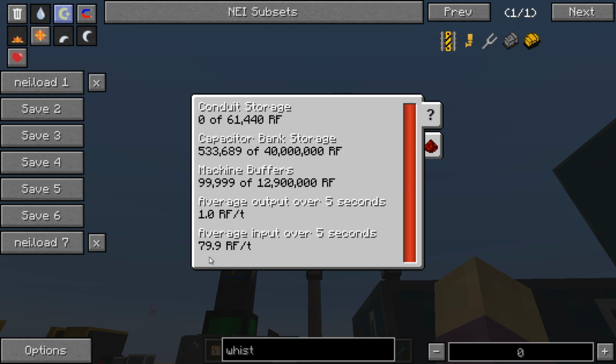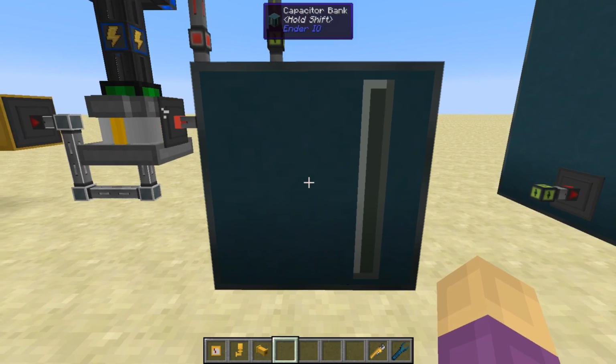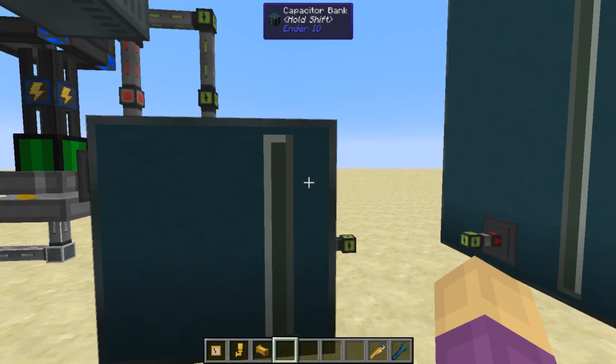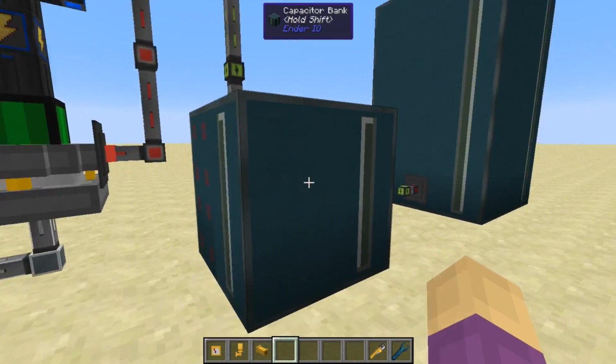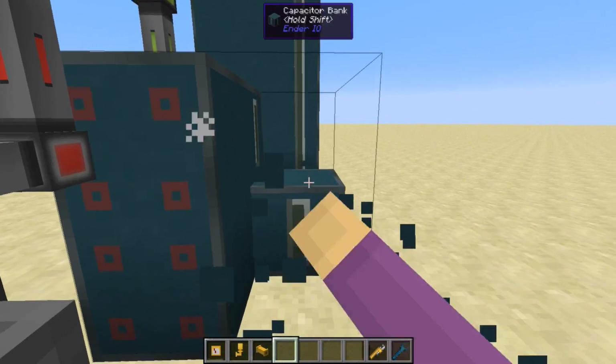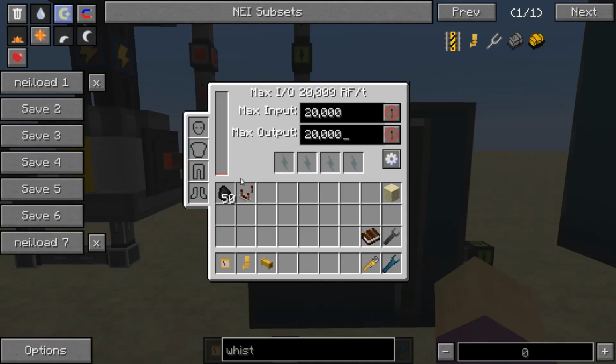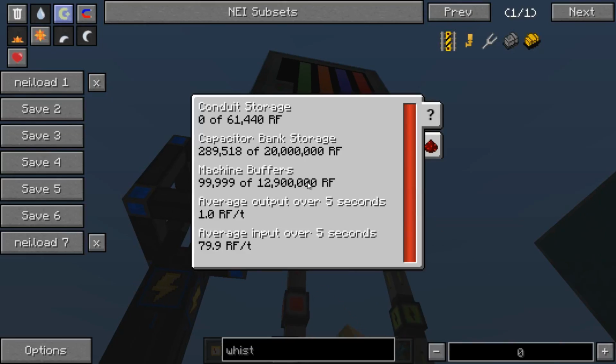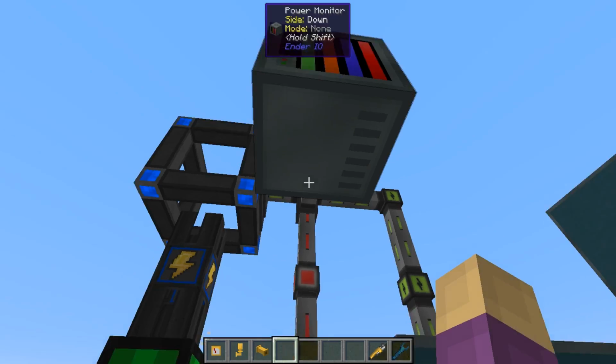We're getting about between 80 and 90, somewhere in that range, RF per tick. And you can even see how much power you've got in the capacitor bank. Right here, we've got 500,000 RF. Honestly, I probably should have done about... I'm going to lop that off. There we go. That means we're going to fill up quicker. That's 20 million RF that we have to worry about now. That is updated.